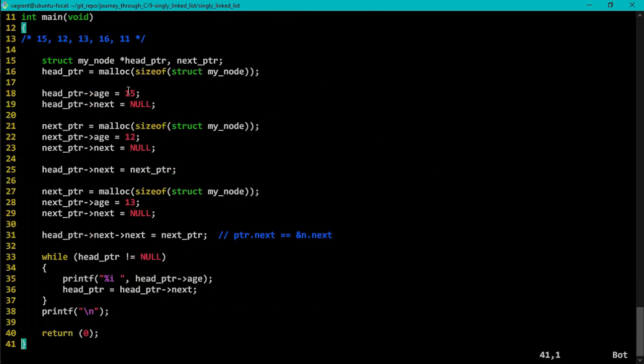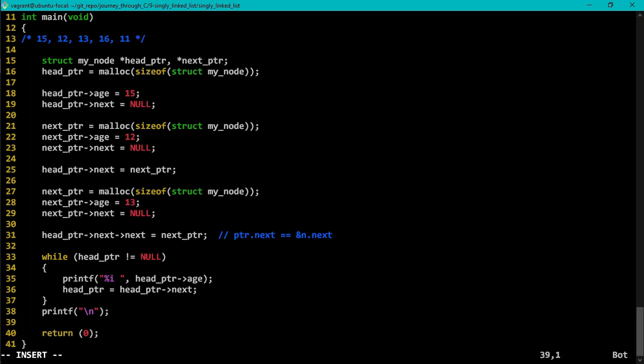Something is wrong somewhere and I've got to figure it out. This is time to fight. Oh wow, my next is not a pointer. What a bug. It's not supposed to be a pointer.